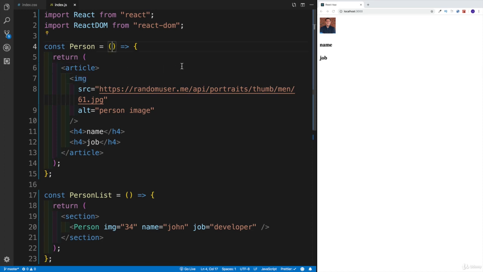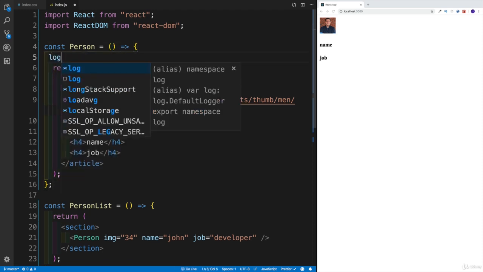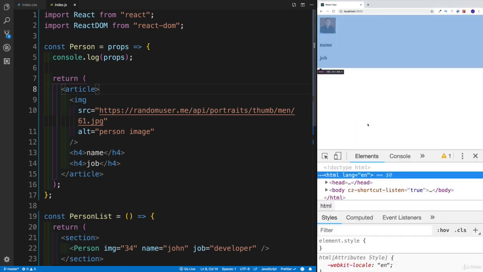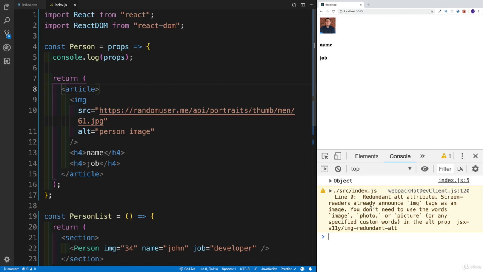However, we know that if we want to destructure the props, we just need to destructure them. I can go the long way and we can do the console log and look at the props. I don't know, maybe that would help. You know what? Yeah, this is just going to take me 30 seconds, but it might help somebody to understand everything clearly. So let's write props. However, we need to be looking for those props, of course. So I'm going to write props. I'm not destructuring, I'm just accessing the props. And then I'm going to say inspect. And again, we're going to be looking at the console.